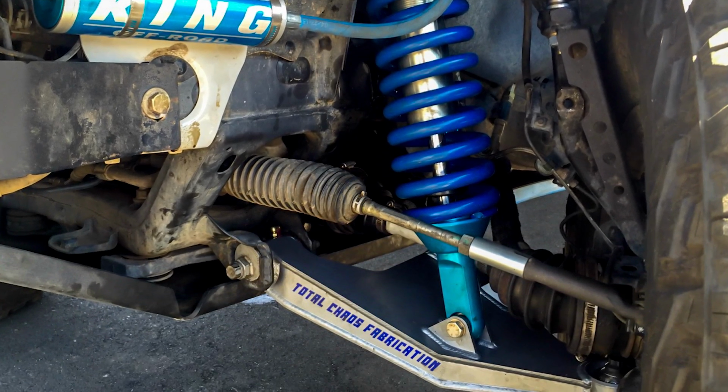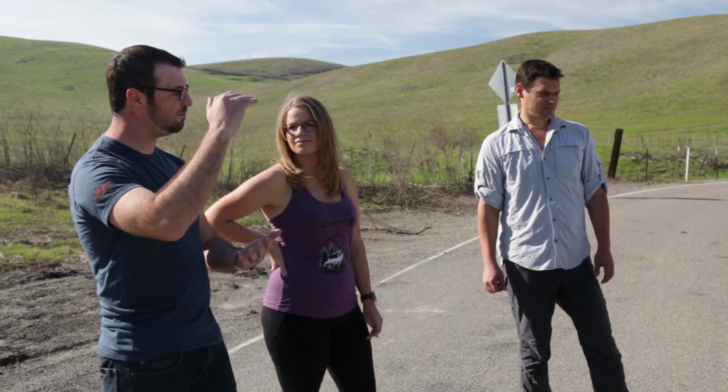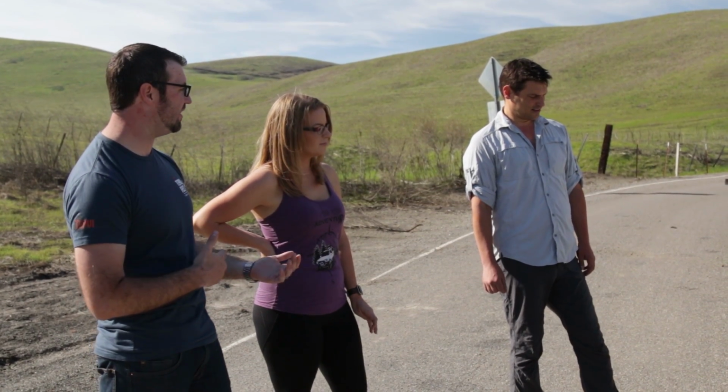So when you lift the truck, you're getting taller. With long traveling, you're getting wider. So all my arms on both sides are 2 inches longer. And my steering is 2 inches longer, and I'm able to fit a big coil in there with a lot more travel up and down. And that's also why I can clear that 35-inch tire at full lock.